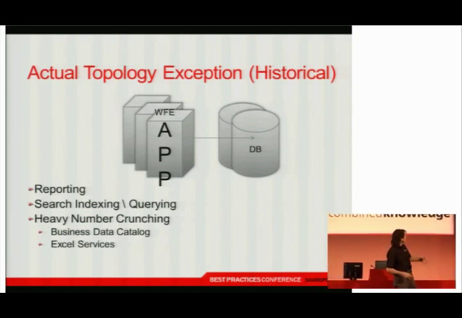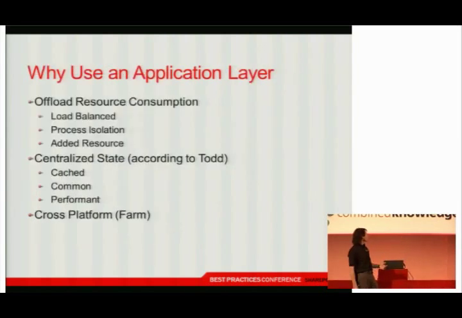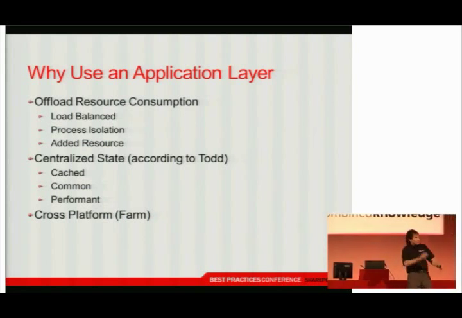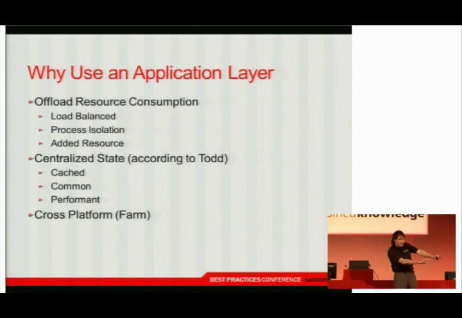So how did they come up with a new solution for overcoming the problem that when the application processing gets too big, it starts to interrupt web requests? Well, before I tell you how SharePoint solved it, here's the crux of the problem. Why would you want an application layer? Why would you want to build out a separate process? When that app gets too big, you want to move it, when it's interruptive. So I came up with these three reasons.